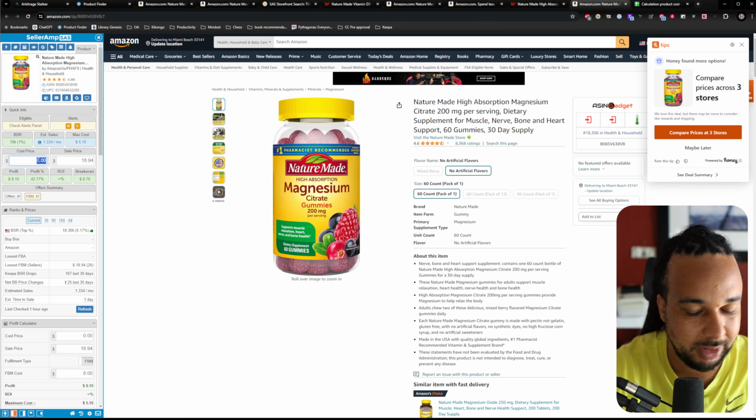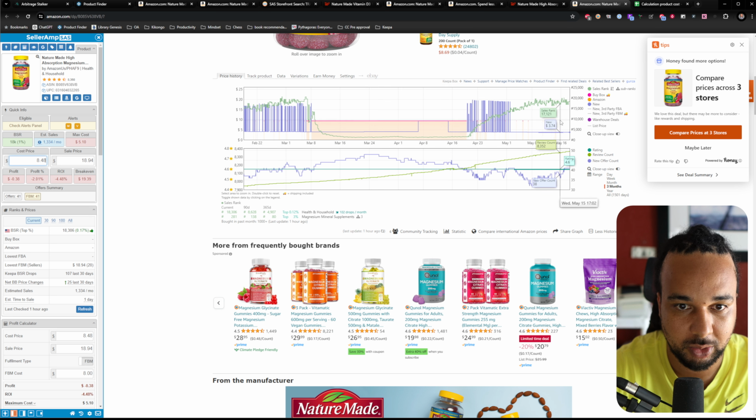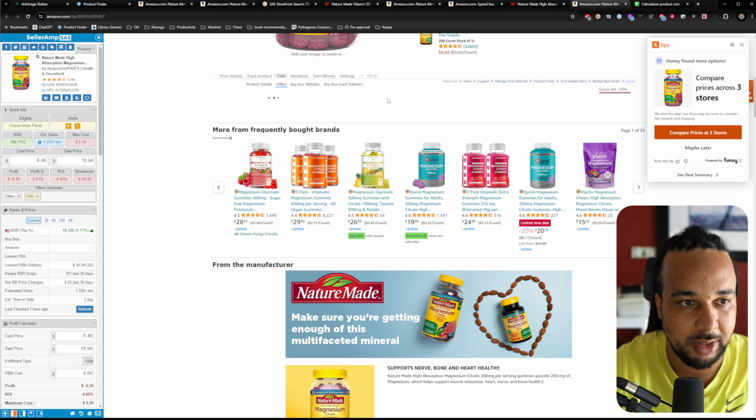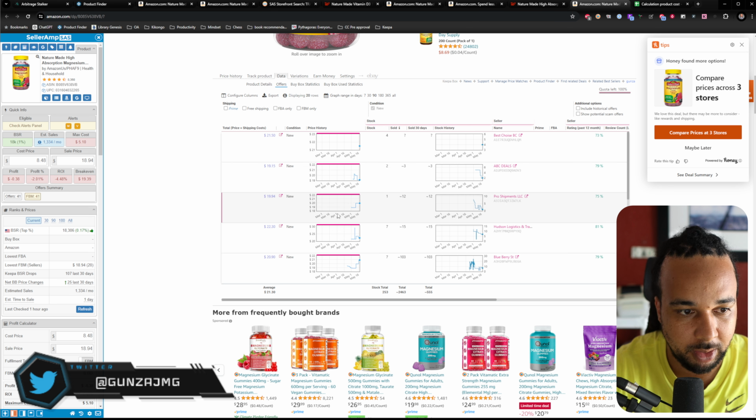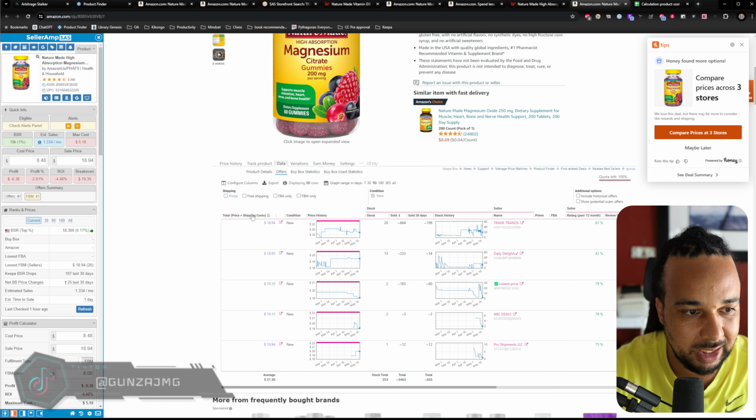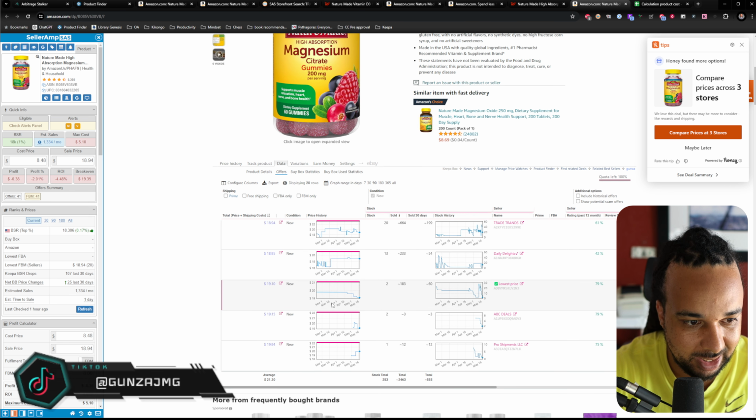Let's see if it's profitable. It's going to be a little bit hard. Yeah, it's going to be. Nah, it's not going to work. It could work when the buy box goes to $18.94. Nah, it's not even going to work at $18.94. Maybe if you have BM though. Maybe. And the truth is that there's people selling above that price.